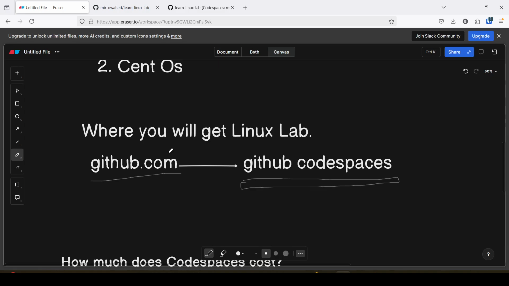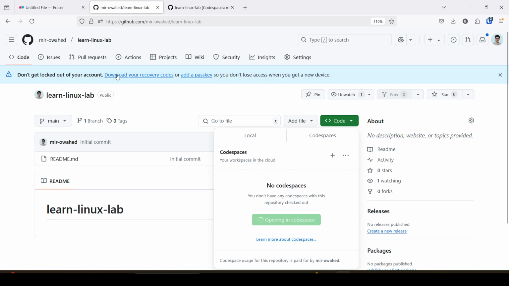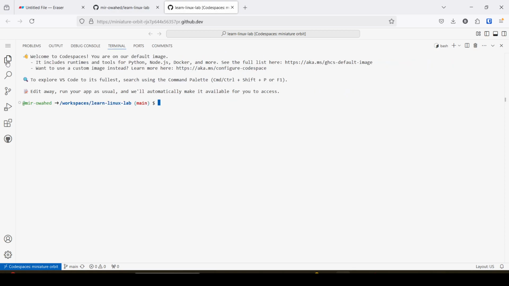After signing up, you will create a repository, then go to the code section and open it. This is your Linux machine. This is the total codespace.